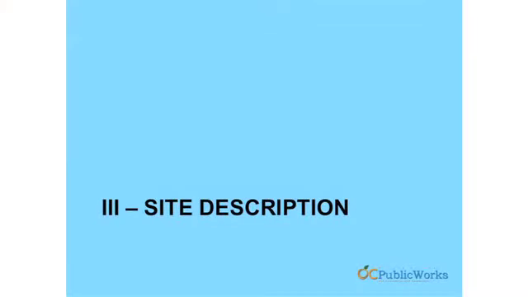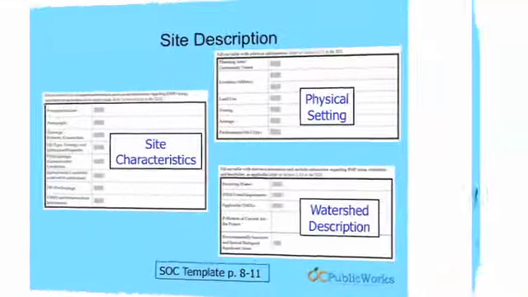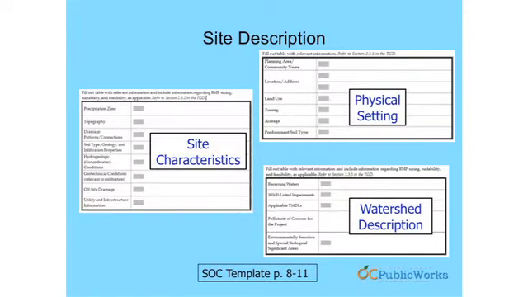So the site description is really, I think, a place where we're going to need to see a lot more detail, and we're going to need to talk and have a discussion with project applicants about what type of detail they're including here. Because the site characteristics essentially set the stage for what feasibility determinations they're going to be using to document why they're picking certain BMPs. And so these tables provide a basis for a simple summary of each in a standardized template, but if all you see are these tables, then something's wrong.